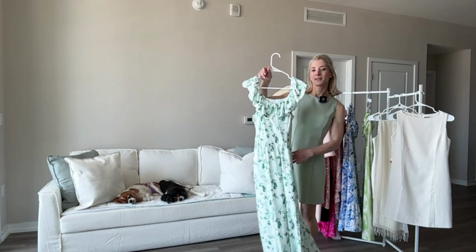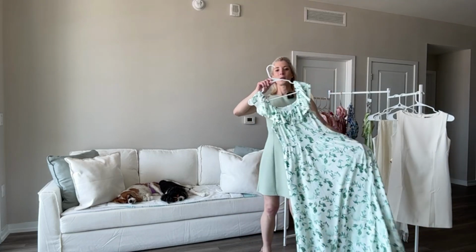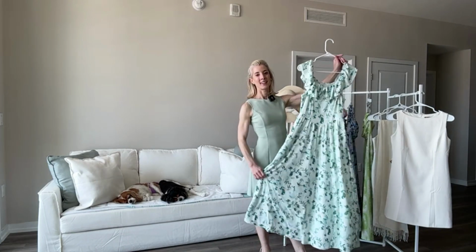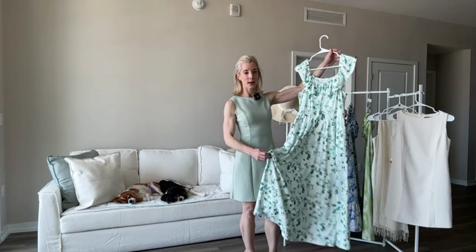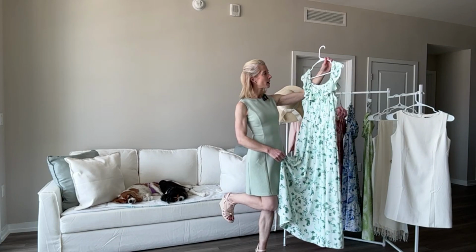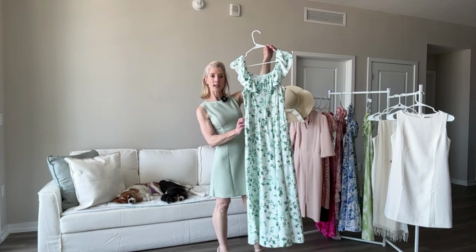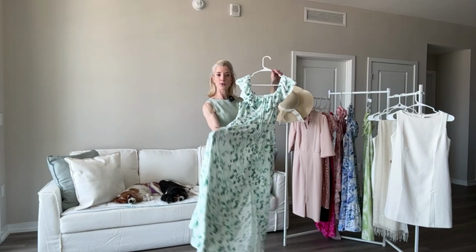I mentioned to you guys that I did a really cool little video. I took some video as I was getting myself ready for a Saturday night out a few weekends ago, and this dress is such a knockout. It is so beautiful. It's also petite friendly. Just make sure that you get the wedges that I have tagged at the end of the carousel. So this is so pretty. It has pockets here too, so it's really easy to lift up your dress and walk like a lady.